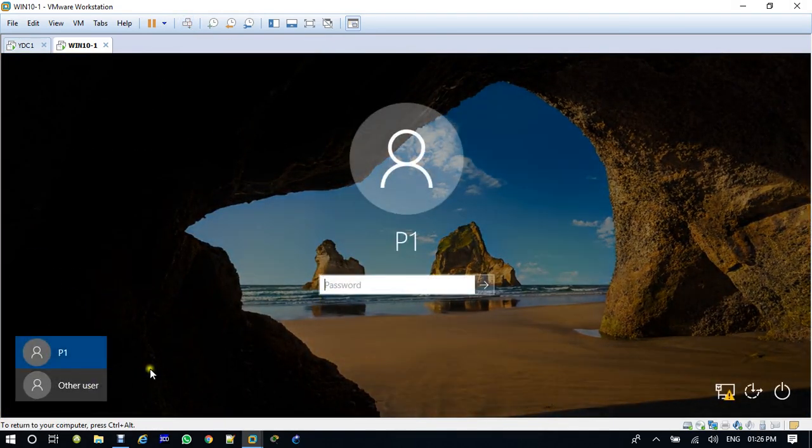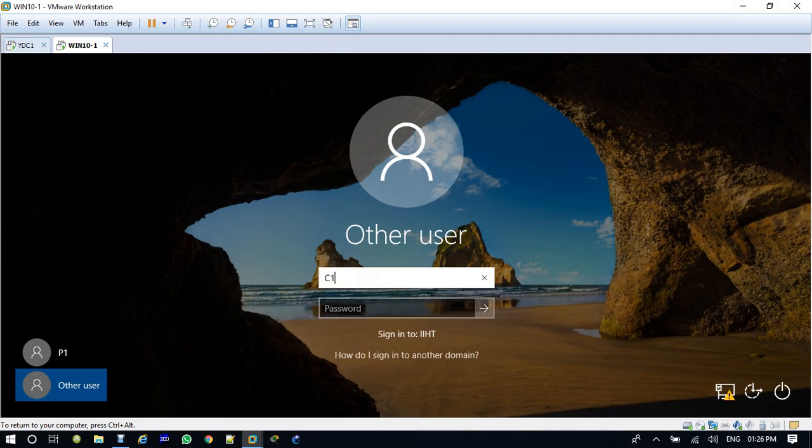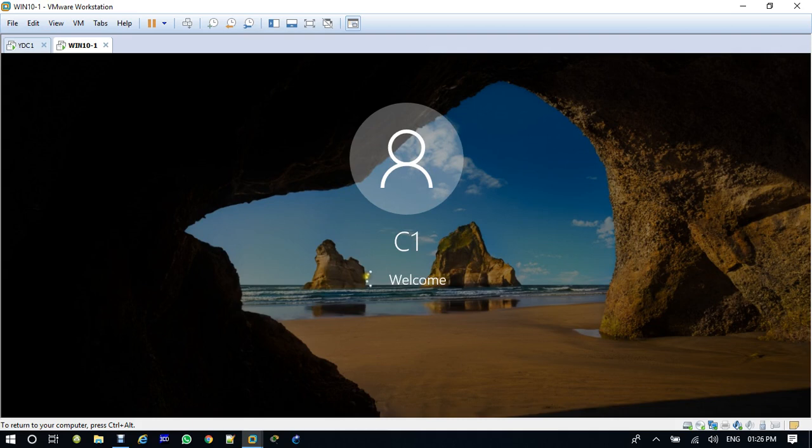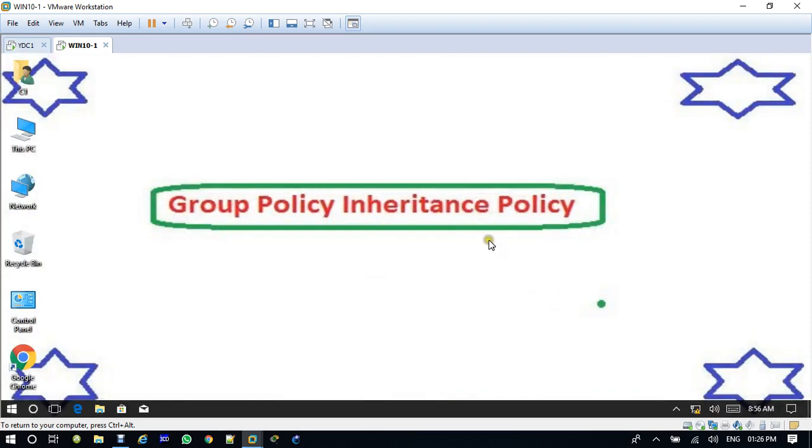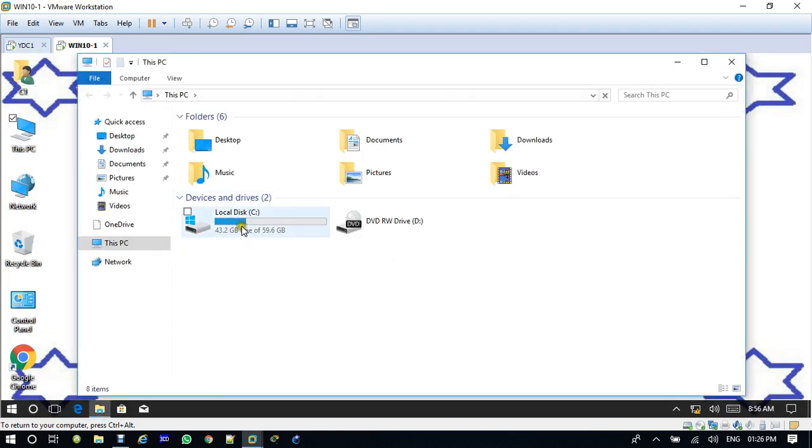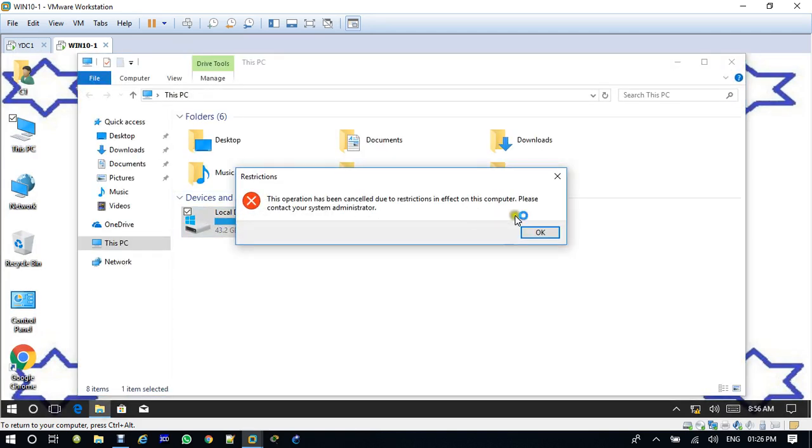Click on other user and type C1 and the password. You can see the policy has been applied on this also. In this child OU also, if you see the C drive, it's blocked.